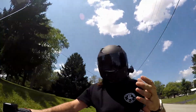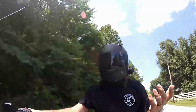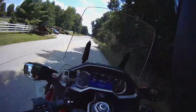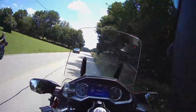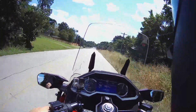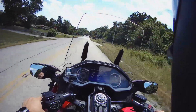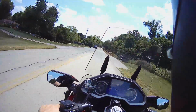Yeah, I'll tell you what, I got used to that automatic very quick. I was waiting for it to shift itself there, honestly, and it wasn't doing it. I had to do it myself. So we're in 6th gear right now, cruising down the back road. I wonder what 7th even feels like on a back road. This is literally overdrive. The bike is like 1,000 RPMs or whatever. It's just basically idling.